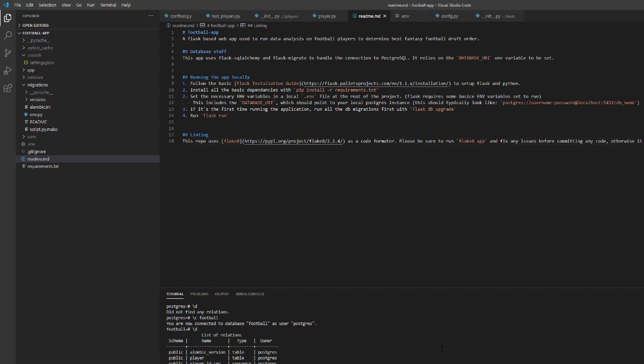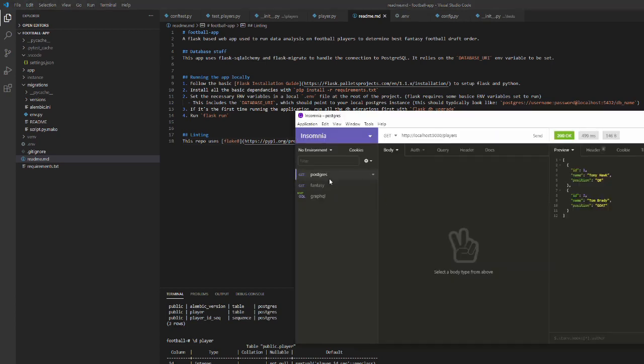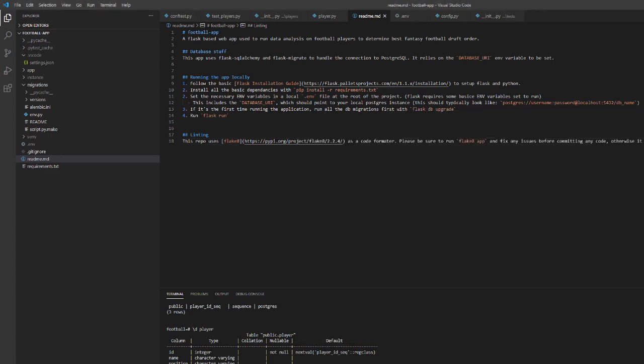So if we use the flask run command, that starts running our local Flask web server on port 5000, which then using Postman or Insomnia, some sort of HTTP request generating technology, we can see that at the player's endpoint, we get an array of all players currently in the database, which currently is just the 2, and we could see that here.